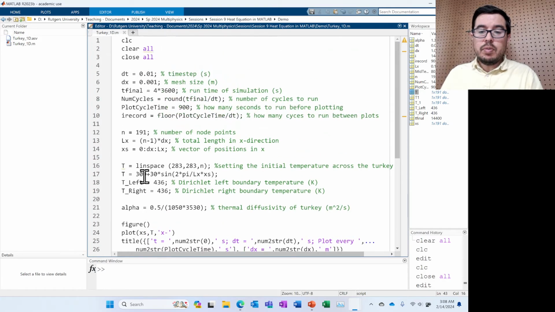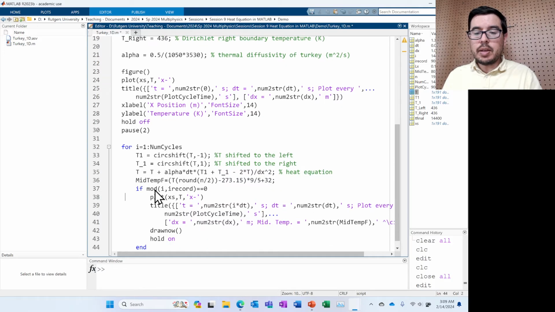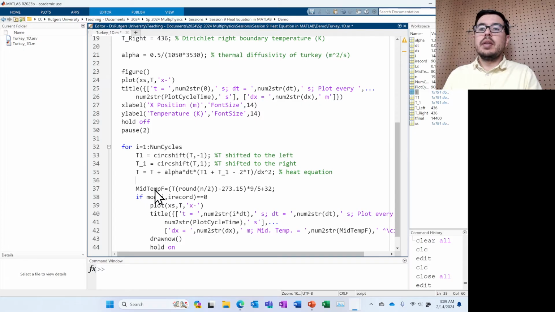So what I'm going to do is go back and get rid of that. And then we're going to specify the temperature at the left and the right. So after we run the heat equation, we can say that the left node is going to be at this higher oven temperature. The left would be the first element, and so we just say that's left, temperature at the left. And this is Dirichlet on left.